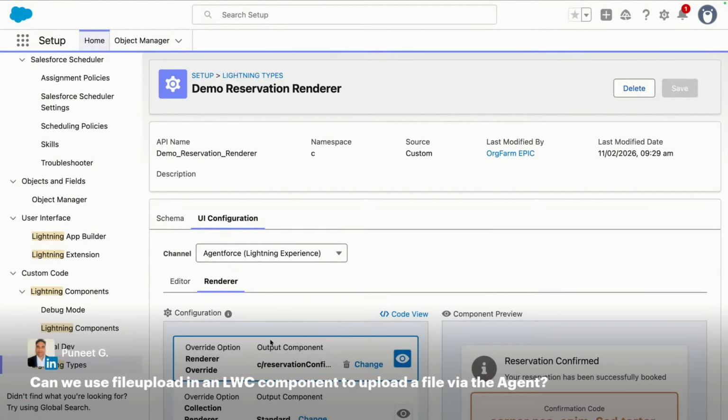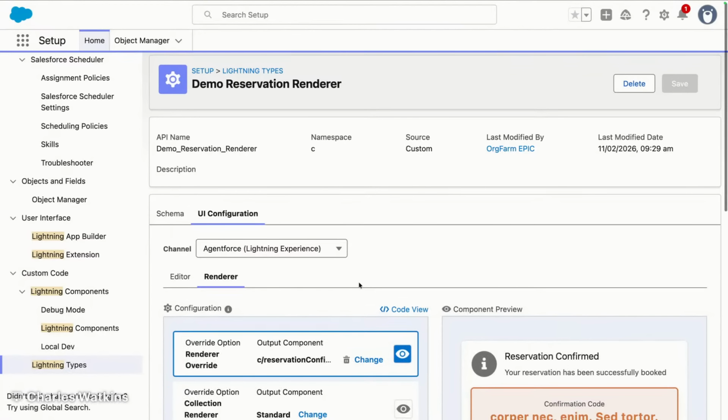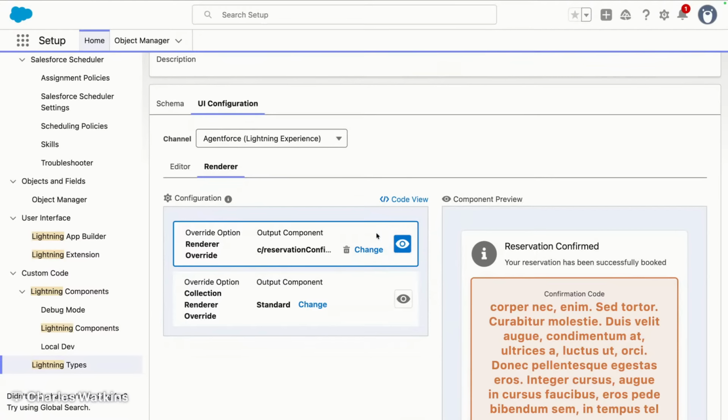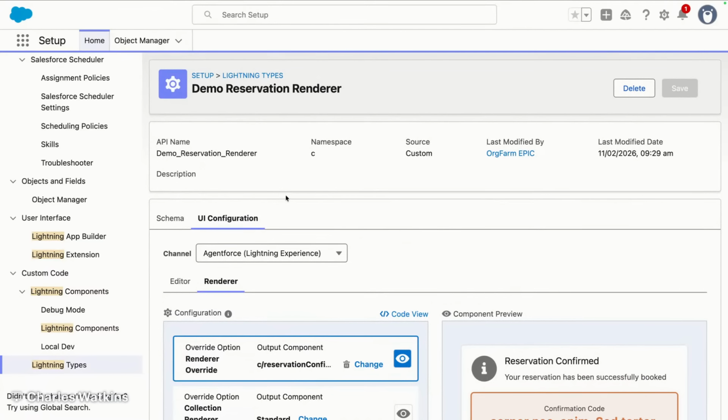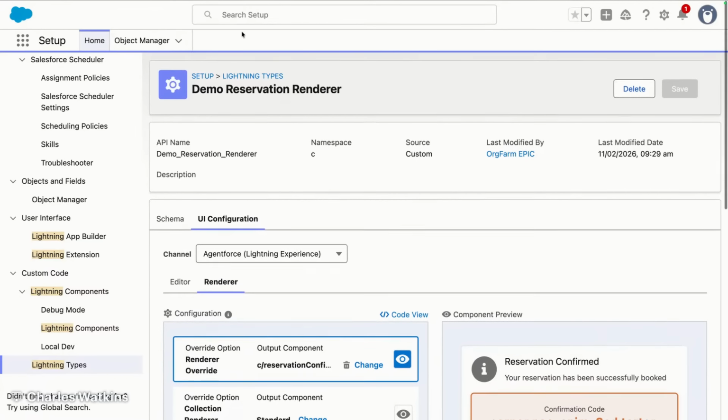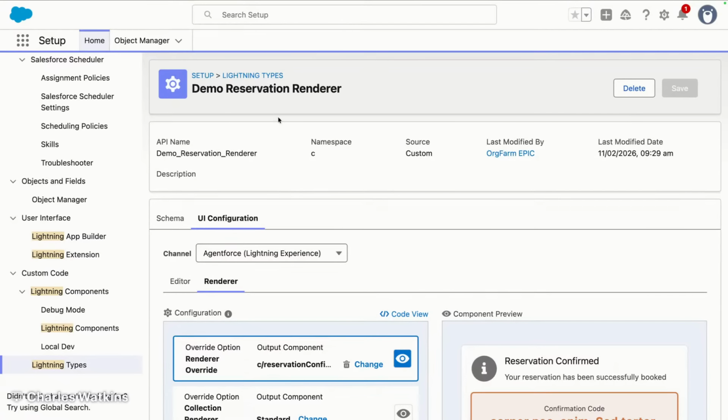So supposedly, maybe, but I would expect file uploads to eventually be a feature that is just standard as opposed to something that you have to build yourself. Great question. I think you can, but I'm not certain. But if you've been looking closely, you probably saw that I have an editor override for a file upload. That's an experiment that I'm trying to do.